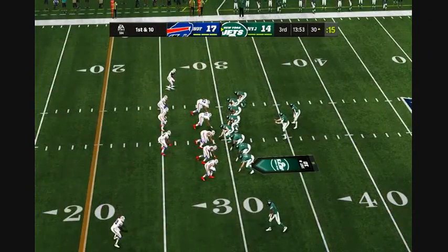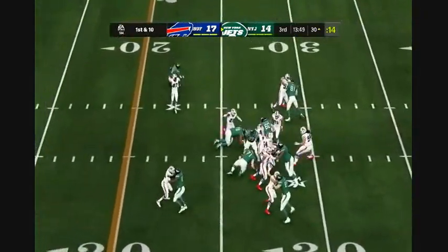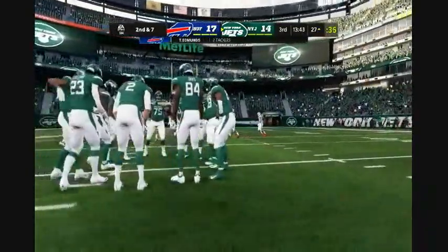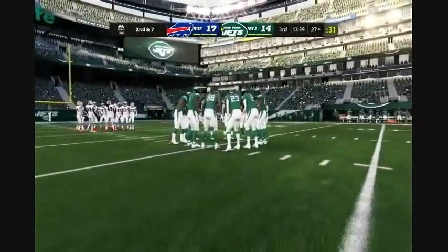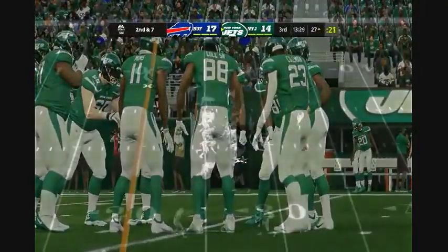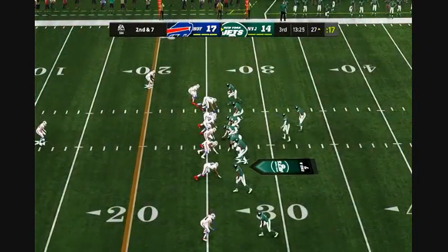From the gun, it's a handoff to Coleman. About 3 yards there to the 27. Well, that's just a pile of bodies there, and that's when you kind of find out who's a tough guy, right? Who can stand up and make a play. It was only a 3-yard run, but for both sides, they had to walk away from that feeling like, okay, I can stand up when the going gets tough in here. 3 yards on that last carry. Here's second and 7.